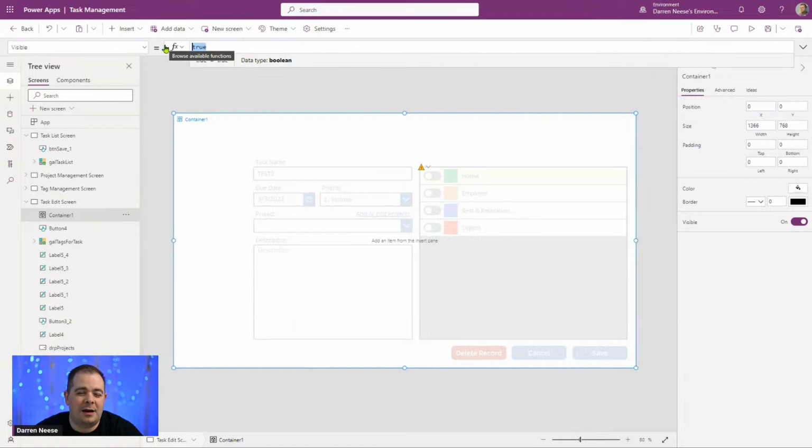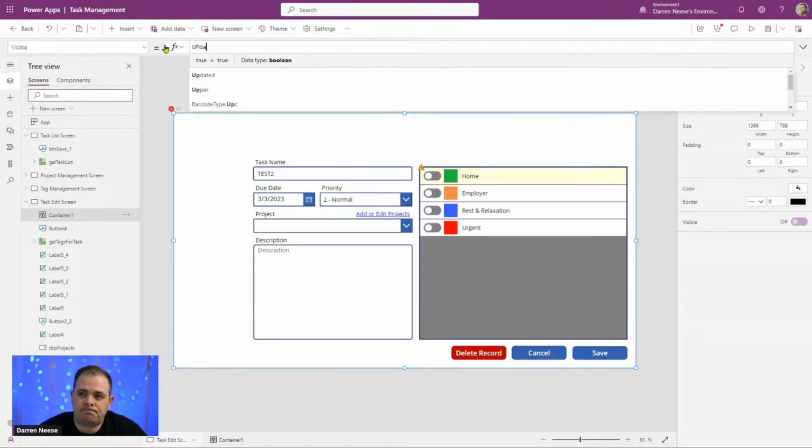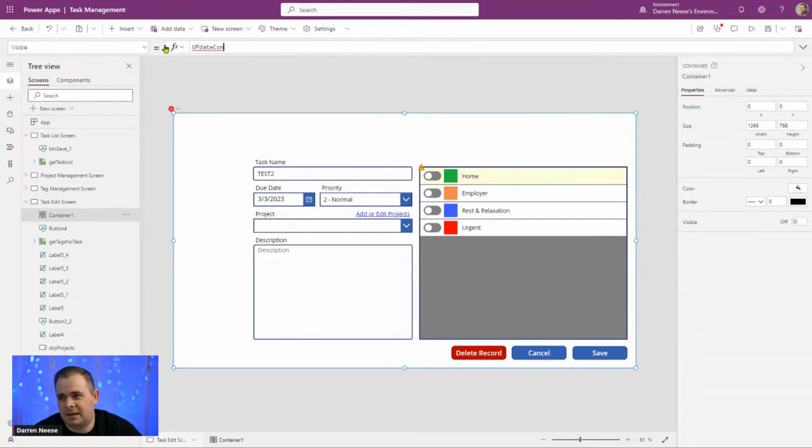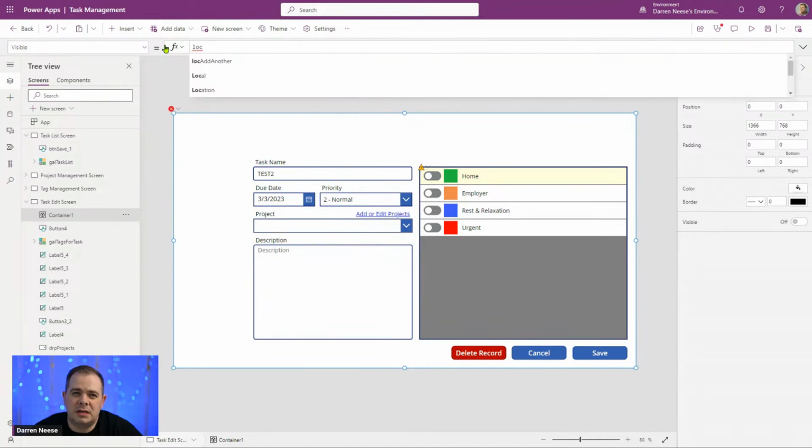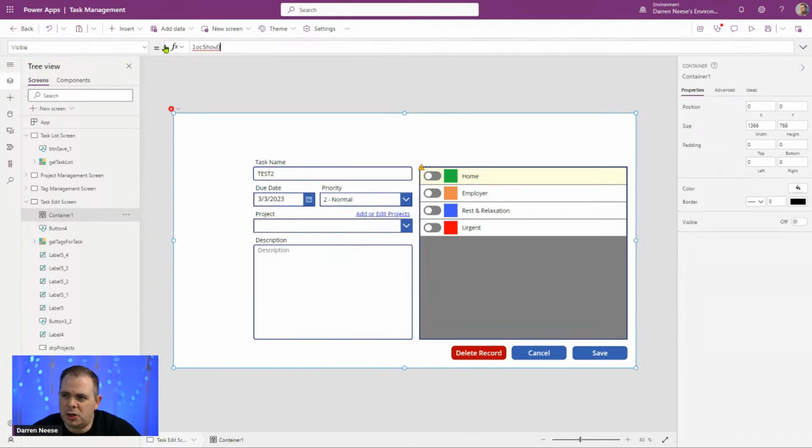I would recommend opting to use a local variable by using a function called data context. Okay. And it is case sensitive, but I was hoping it would help me out. But we don't want to set it here. We'll set it on that delete record. The variable that we want to have is LOC. LOC is short for local variable. And we'll call this show delete prompt or pop up like that. Okay.